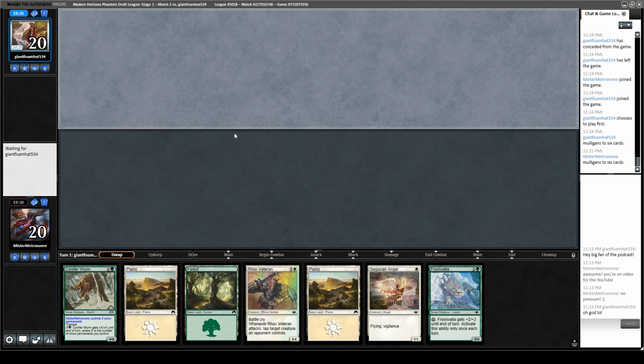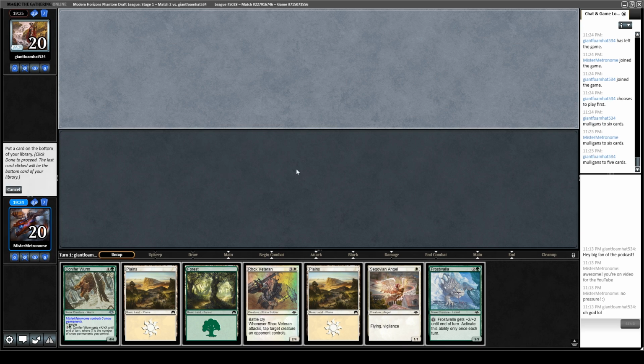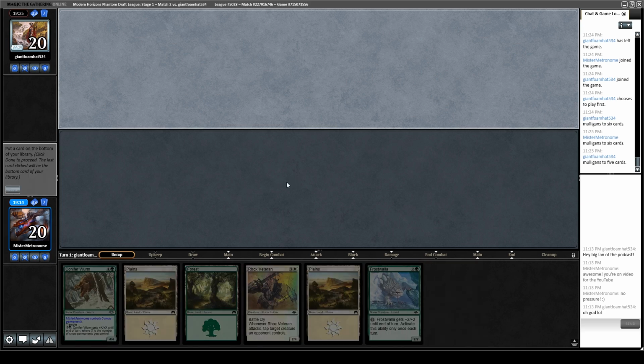All right, this is a much better hand here. I think we've got to bottom Conifer Worm. Five cards, we keep six of these. We're going to keep. I think we have to keep all three lands. Actually, I'm going to bottom Segovian Angel. We don't need to curve out. Like this hand, we need high card quality now that we're down a card. I think that's a better bottom.